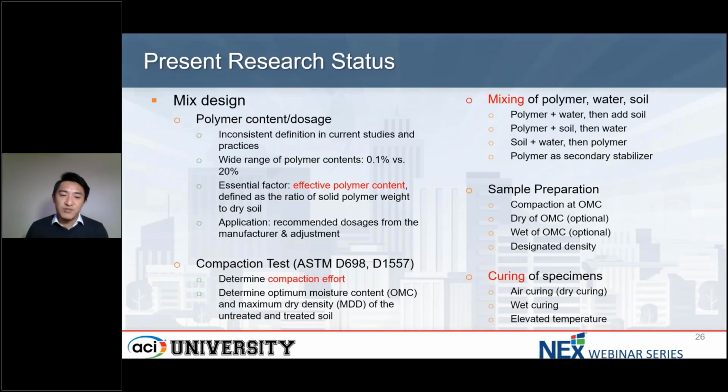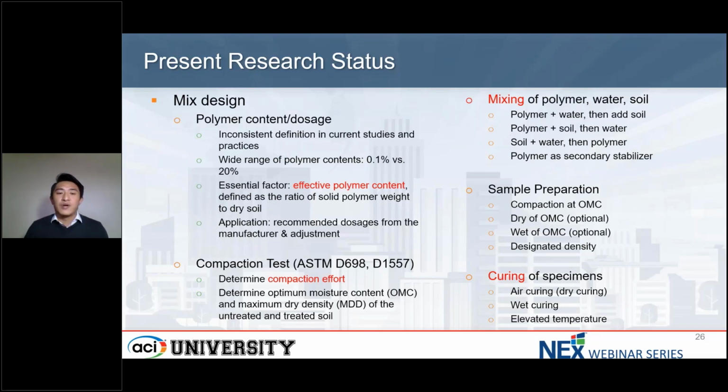If we just find a paper, or if we compare 5 or 10 papers, sometimes we find it confusing about the polymer content that people have been using. Some people say that they use 0.1%. Some people say we use 20%, 30%. In that case, it was always confusing to me at the beginning of my research. I was like, wait, then how can I compare these products? How do I know if that one is good or better than the other or not?